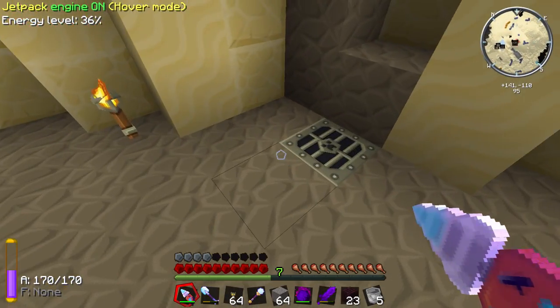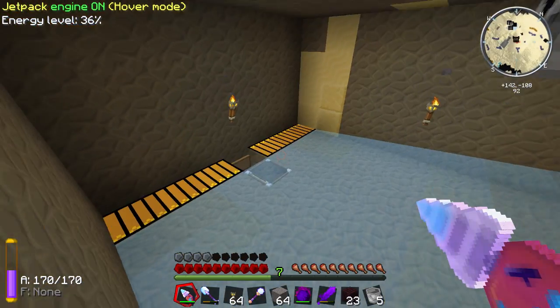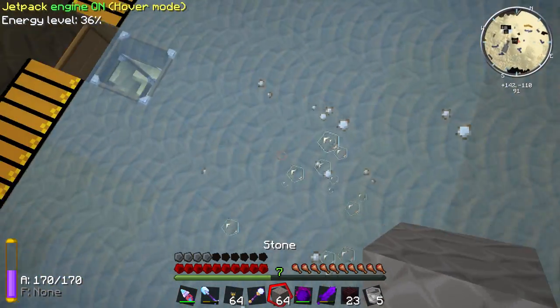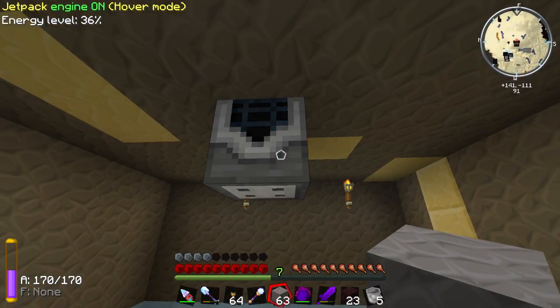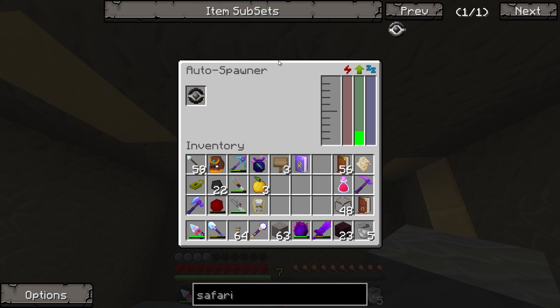So I can show you, let me actually go in here. This is my cow farm right now. And you might hear there are a lot of cows down there. I have to go kill them soon. Let me make a little platform here. So here it is, auto spawner. I put in the cow one in this case. And it needs power. I have a generator on top that just powers it using coal. But yeah, this will spawn whatever you put in there.